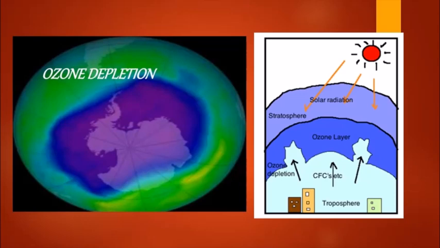layer. And you can imagine that if the ozone layer is destroyed, or if there are holes in the ozone layer, then the UV rays will come directly on the earth and survival will be impossible, as the ultraviolet rays will lead to cancer and many other diseases in humans and other living organisms.